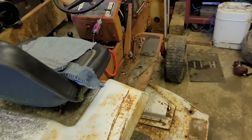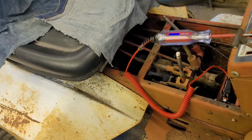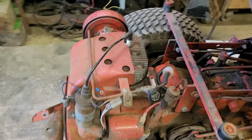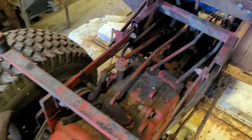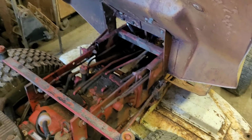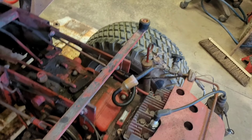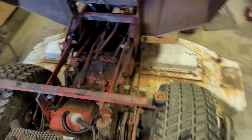So I think I'd like to try and figure out if the trans needs any more oil, because I don't want to burn up the trans. I'm sure there's supposed to be a dipstick or something around here someplace. I pulled that pipe plug cap fitting, whatever you guys want to call it, and there is no dipstick on it. That's got to be the fill. I don't see any other way to check the level, so I'm going to have to do some research. But yeah, this thing's running pretty good now, at least.